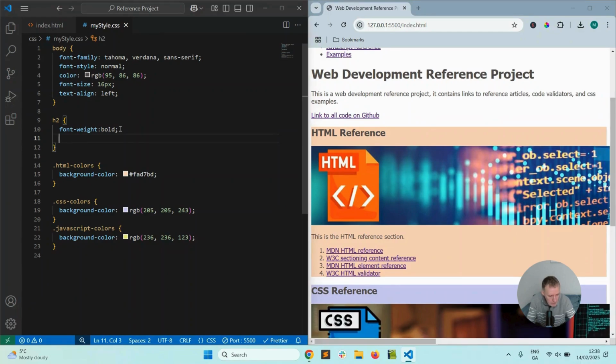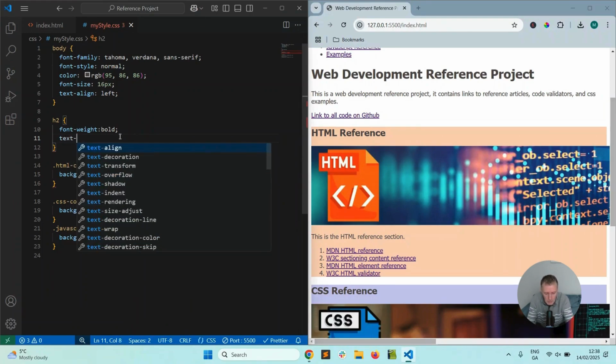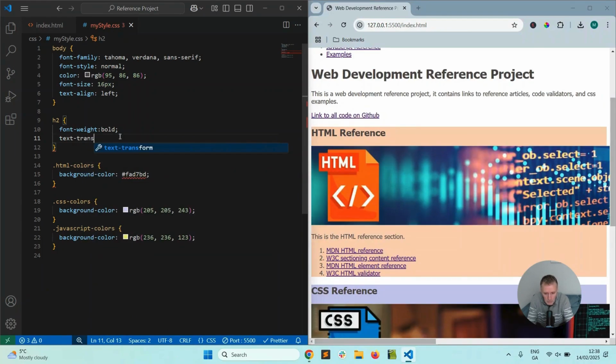Next, let's set the text transform to uppercase for all H2s. That means instead of this being lowercase reference here, this entire H2 will be all uppercase. We go text-transform, and you can see VS Code will autocomplete if you hit enter. And we're going to go uppercase.